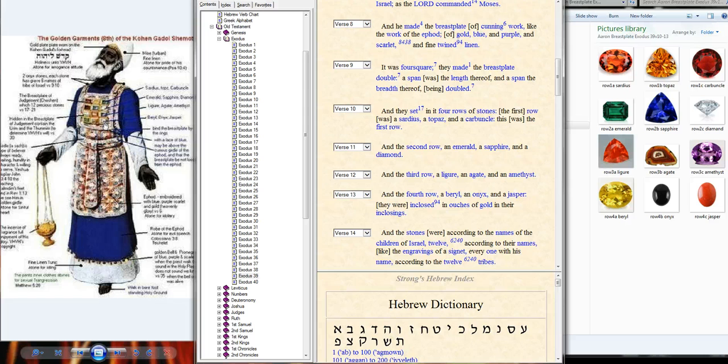There are three main perspectives that I could see from this interpretation. The first is when we look at the breastplate, I'm going to use Genesis 49:3-27 as my guide and chart for how to explain this. Essentially, all of these 12 stones in order are representative of both the names of the children of Israel, as well as the 12 ages of man. And there are some similarities and also some differences.